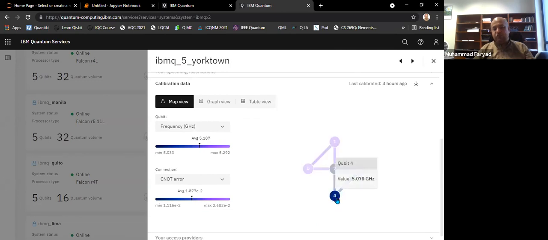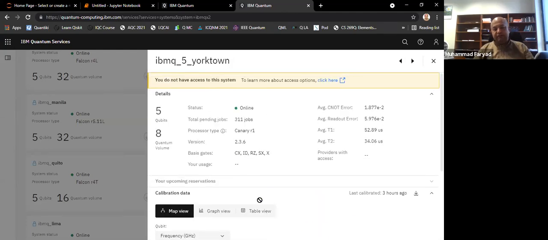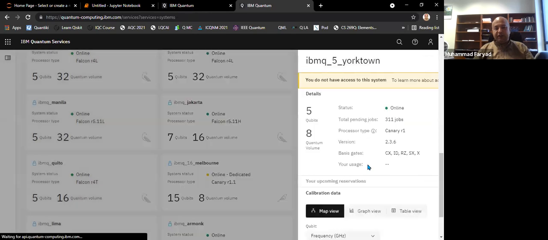But this qubit 4 can only have an entangling operation with 3 and 2. It can't have an entangling operation with 0 and 1. If your program requires entangling between them, it will have to be teleported to the other qubit and so on. So you can get an idea about a quantum computer by clicking on it.